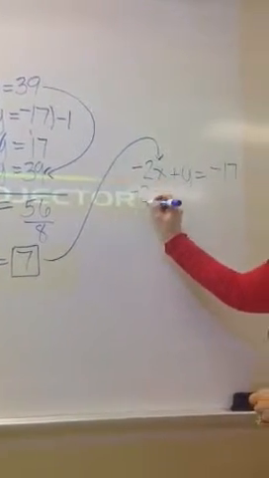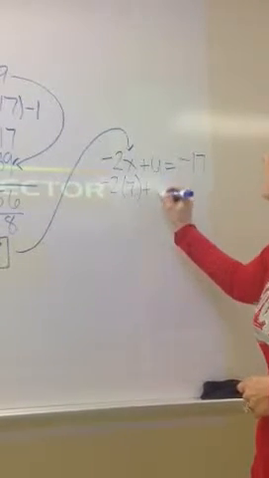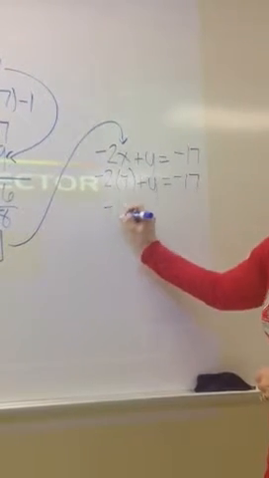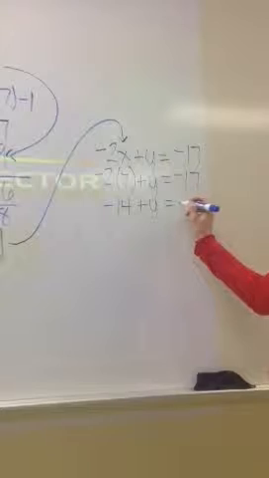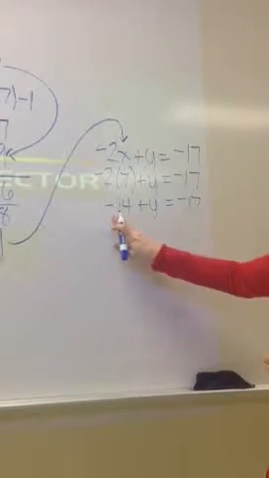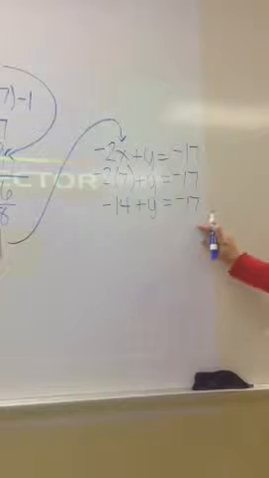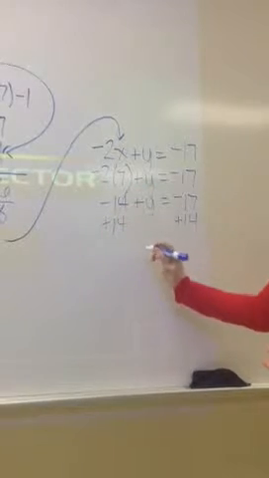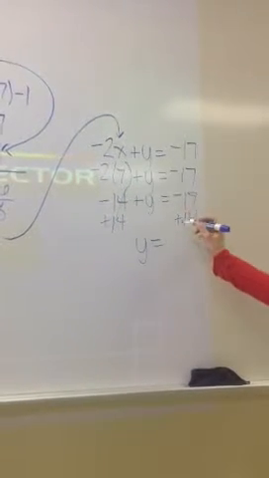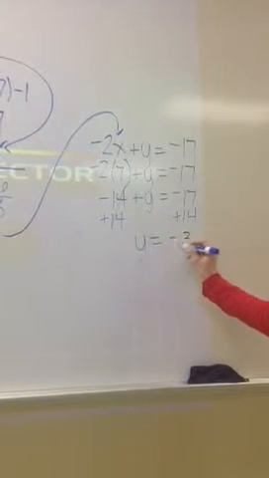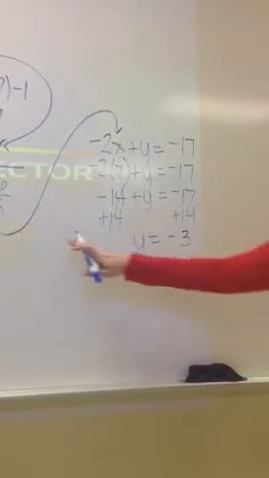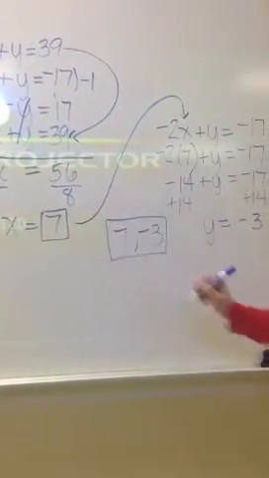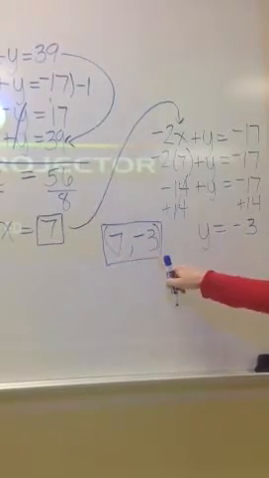So I have negative 2 times the 7 plus y equals negative 17. Negative 2 times 7 is a negative 14, plus y equals negative 17. Since my 14 is negative and I'm solving for y, I'm going to move that 14 over by adding it. Always do the opposite. The 14's cancel, and y is going to equal negative 17 plus 14, which is a negative 3. Now I have a value for y and x, and I'm going to write them as an ordered pair. So the solution to my system of equations is the point 7, negative 3.